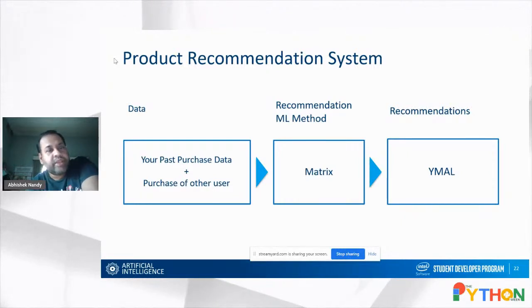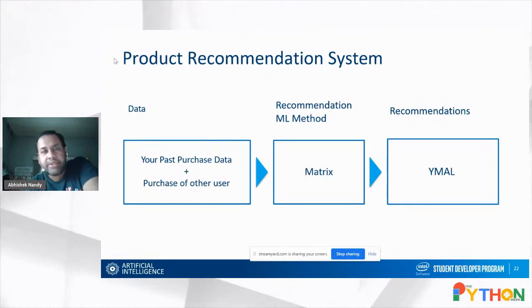You purchase a thing, and that purchase is being calculated against different users that are making purchases of a similar sort. So if you bought a mobile X yesterday, and other people have also purchased the same kind of mobile when it was released, it would gather information from that data and give you a matrix that is very much recommended for you.